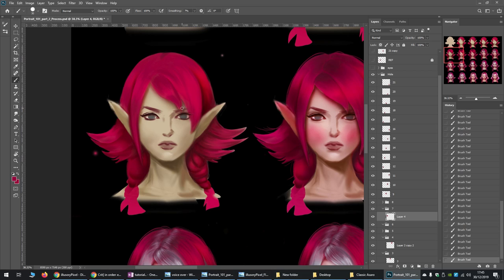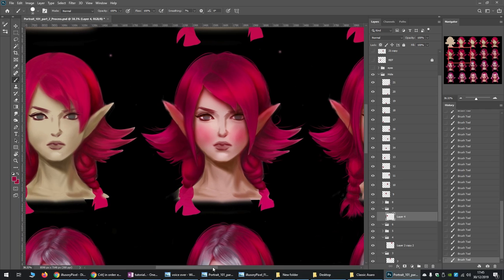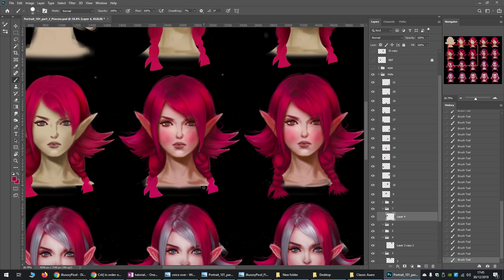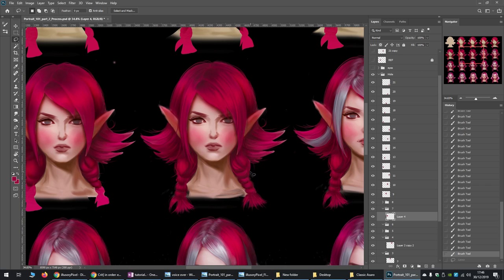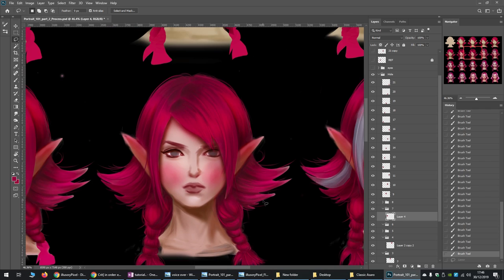Understanding hair is a whole different topic — you need to understand volumes and hair construction, which is too much to cover in this tutorial. Here just adding more details, giving a hairline, using the lasso tool to darken edges to make the hair pop up and look like it's over her face creating a shadow. Then detailing the hair more, changing colours, adding more thin strokes. Using a small brush over the large shapes to add small details — once you do the big shapes and add the little shapes on top, it just starts looking good.